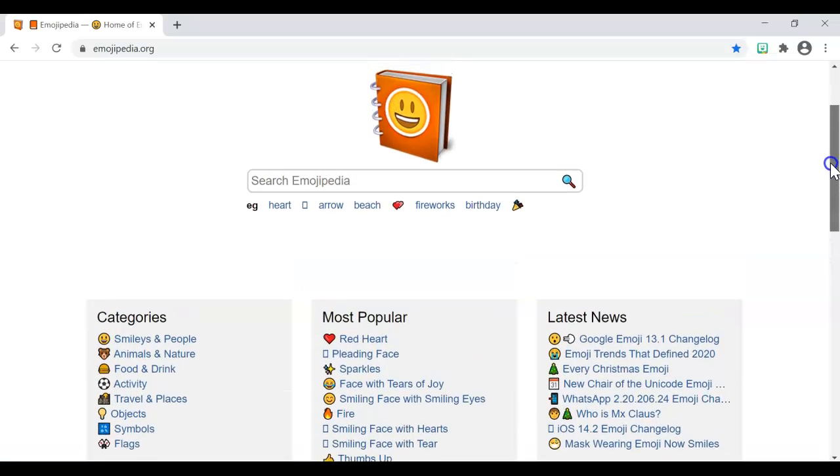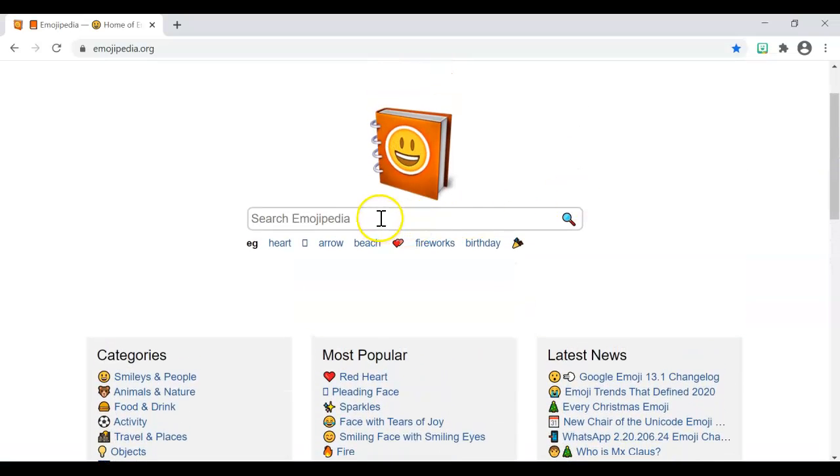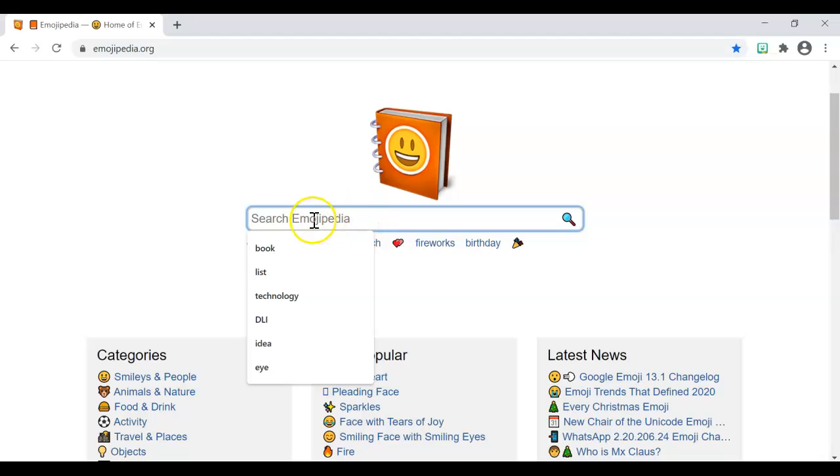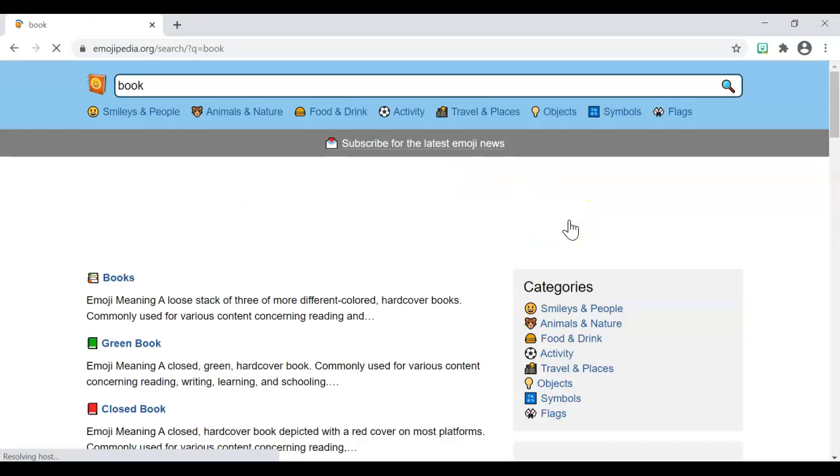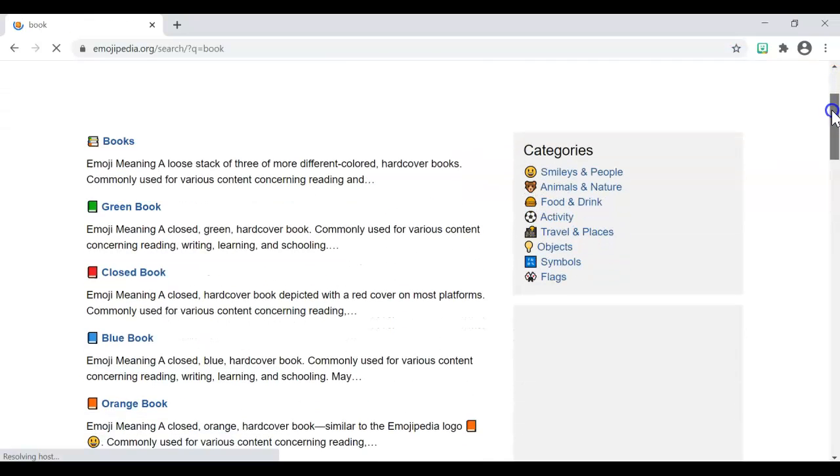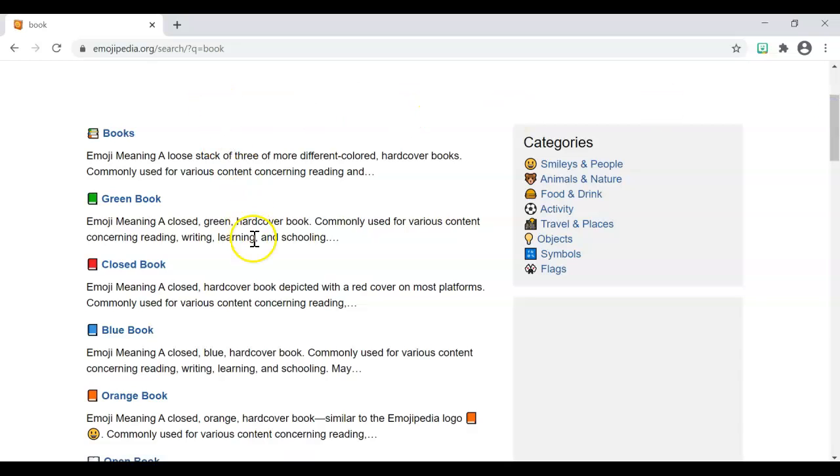As you consider your specific course, in the search box, you can specify the type of emoji or image that you are looking for. For instance, if you are requesting for your students to read a particular textbook or supplemental resources, you can enter the phrase book into the search field, search for that item, and then a series of emojis and images will be returned.